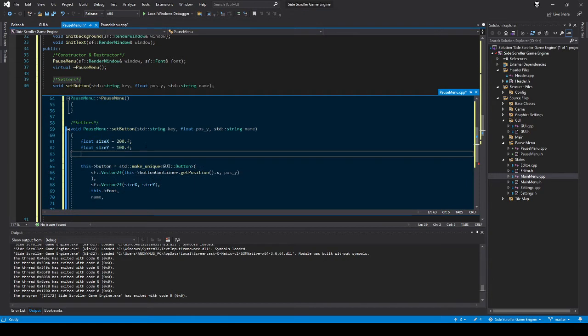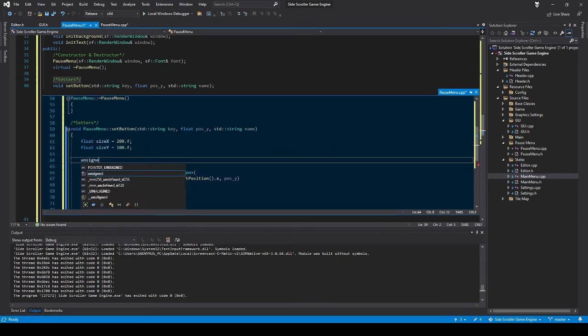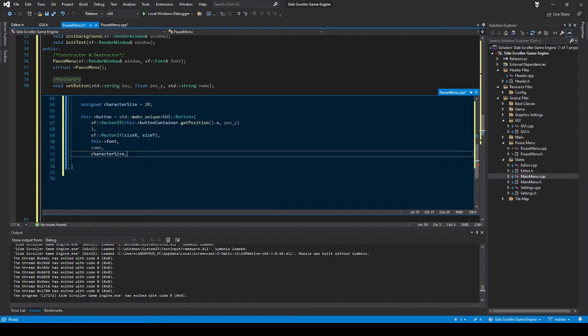So we can also do unsigned character size equal to 20. Put that here as well. Now for right now we'll just do our SF color blue, white, and red.